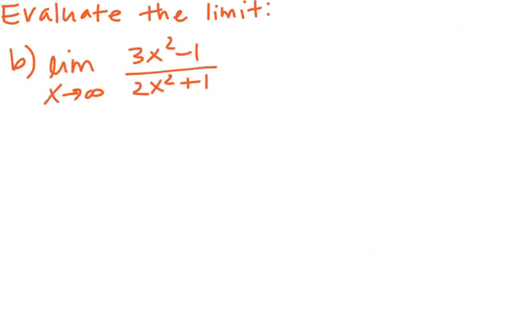Okay, so again, way back at the beginning, let's see what we would have done on a problem like this. So this is one where x is going to infinity. With these, we use the end behavior model and NFEPL, our good old friend NFEPL. But if you tried to do direct substitution here, you would get a really big number squared over a really big number squared. So this is the kind where we would have gotten some sort of infinity. The question is just, is it plus or minus infinity? We weren't sure. But in the sense of indeterminate form, we would get infinity over infinity. And so that was a problem for us.